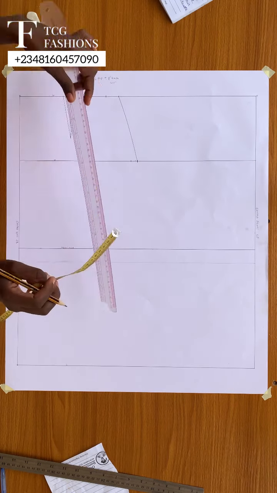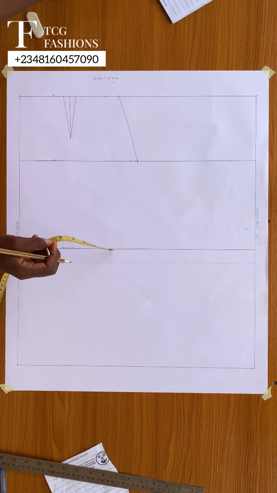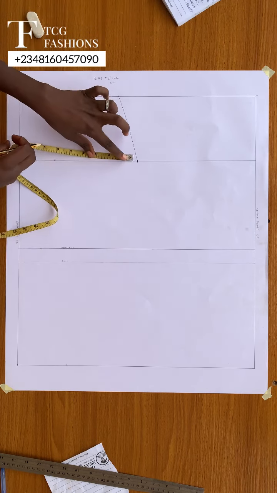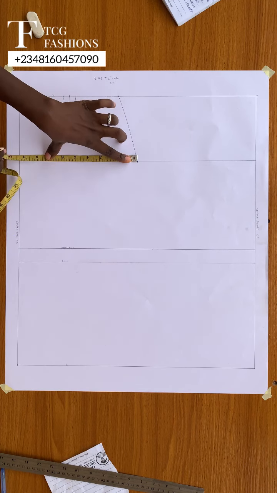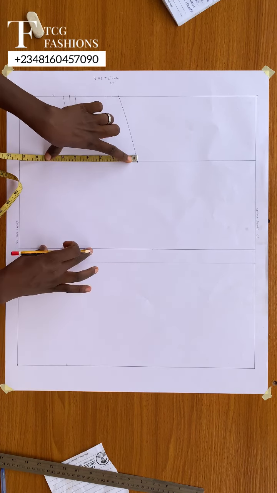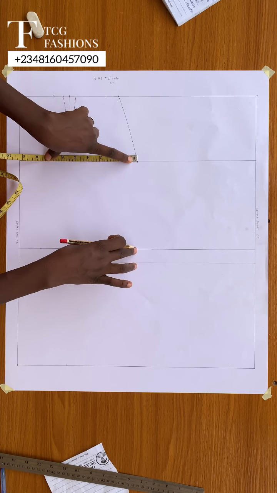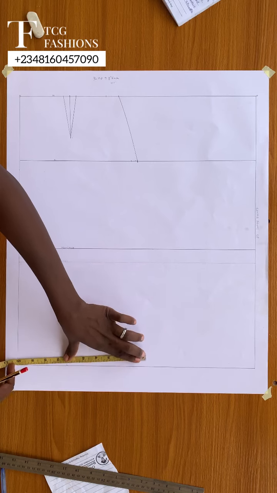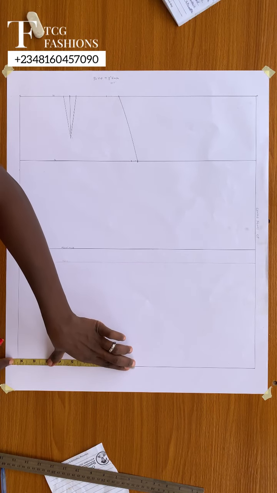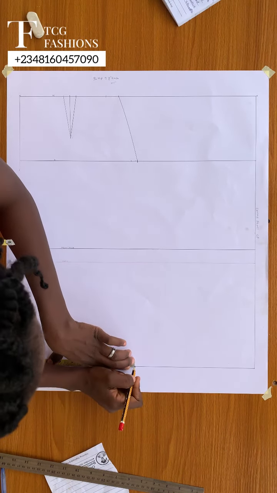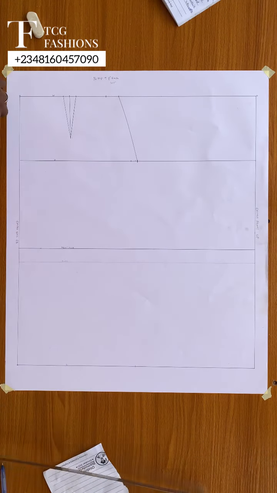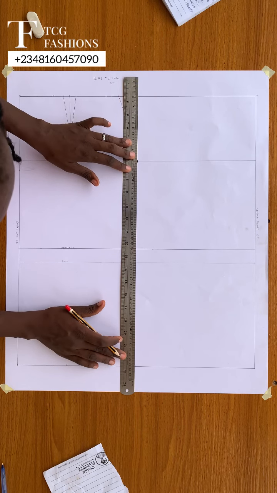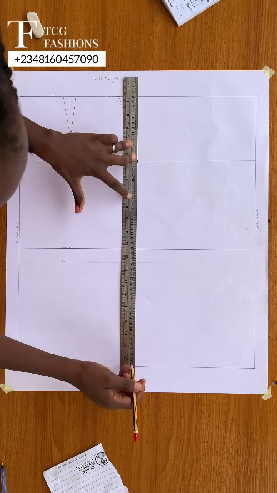Okay, so if you are making a straight skirt, which is what we are doing, whatever you have on your hip is what you take to the hem. At this point, you don't really need anything with the knee for now. So I have 9.25 on my hip. I will go to the length and mark 9.25. Are we together? 9.25. So I will just take my ruler and connect my hip to the hem with a straight line, like so.